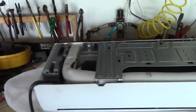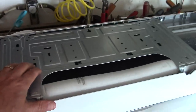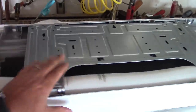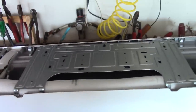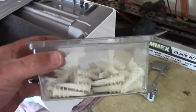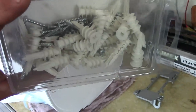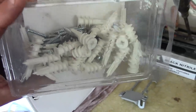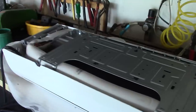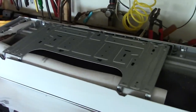We're looking at the back of the unit here, and they give you a mounting plate, and what we're going to do is center this up right where we want it. In case there's not studs exactly where we want it, what we're going to do is use these spiral drywall connectors. I think each of these are rated to hold about 100 pounds. So we'll get this secured up to the wall and keep moving on.